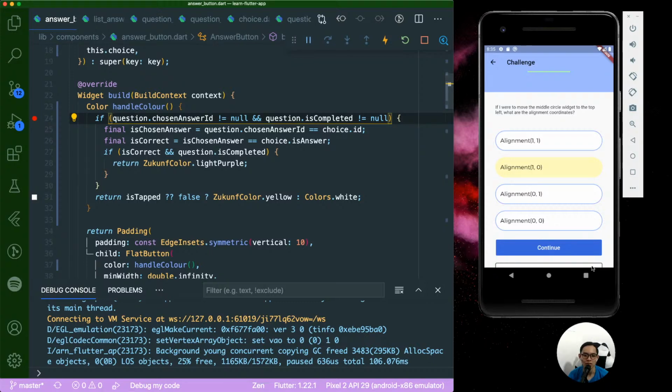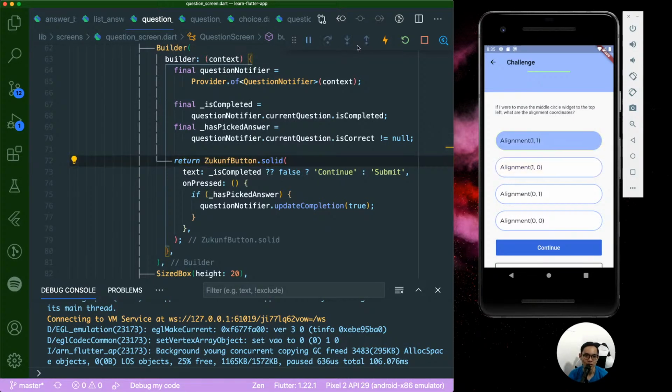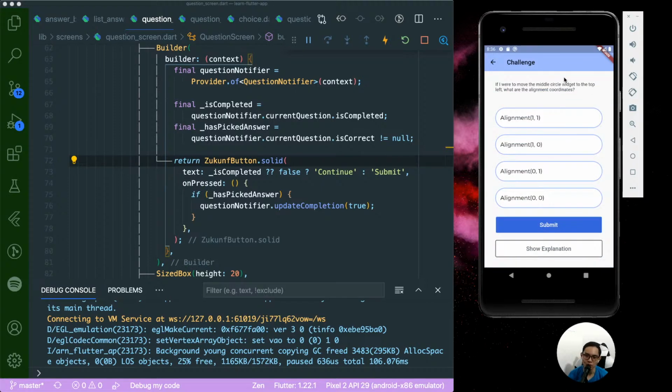Okay, continue. Is it working? Okay, it's being rebuilt four times, which is not what I want, which is fine as well. Okay, I think, oh my god, it worked. Yes. Okay, let me go back and refresh everything. Let's click here. So I'm gonna choose the correct answer, and if you were to click on submit, it will change into this. Yes. Oh my god, I finished. I debugged successfully. Thank you guys for your moral support.